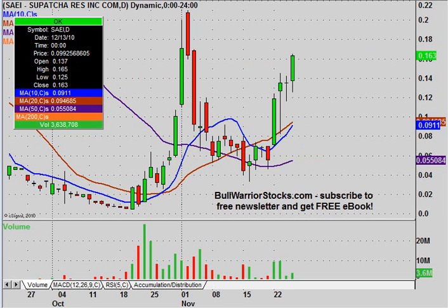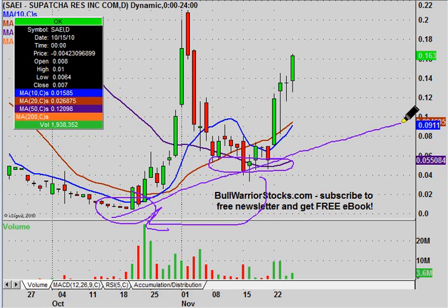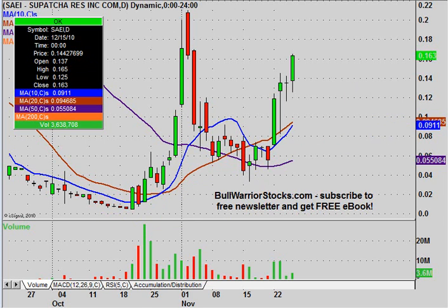And the other reason that was important was that, from the overall perspective, it had put in a higher low. So we had a set of lows here, and then the other set was down here. Obviously, this set is higher than this one, which now gives us the ability to draw an uptrend line, and that's what we want to be able to do. So that's where I'm going to start off in terms of supports.